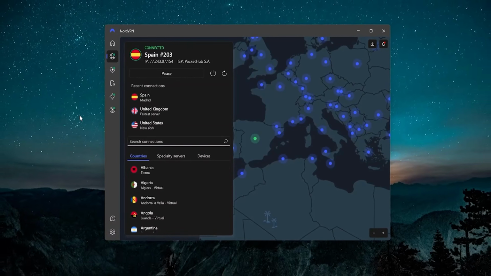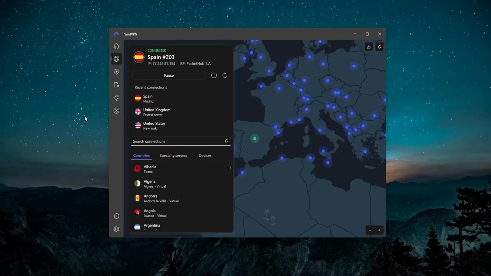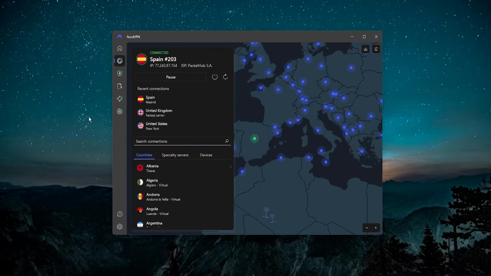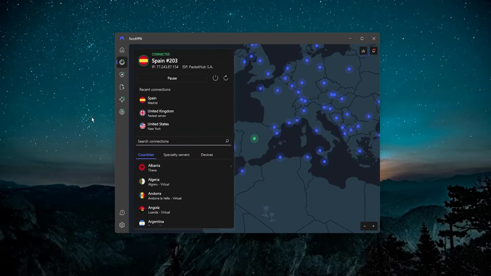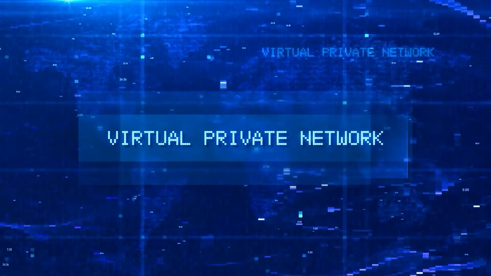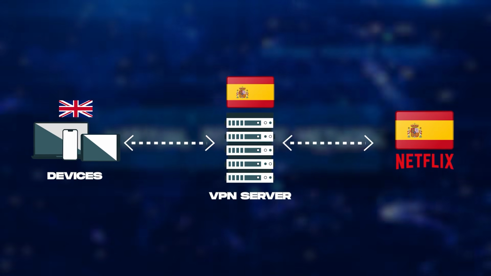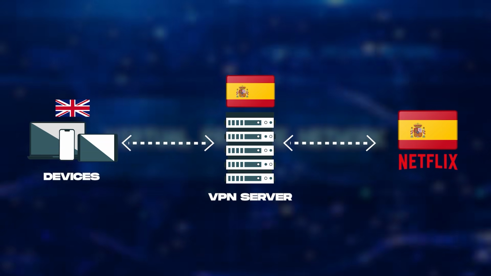And it's going to do basically two things. There's actually more to NordVPN than just the VPN. I'll get into that. But the VPN part does two things. VPN stands for Virtual Private Network. And the first thing it's going to do is make it seem as if you're somewhere else in the world when you're connected to the internet.